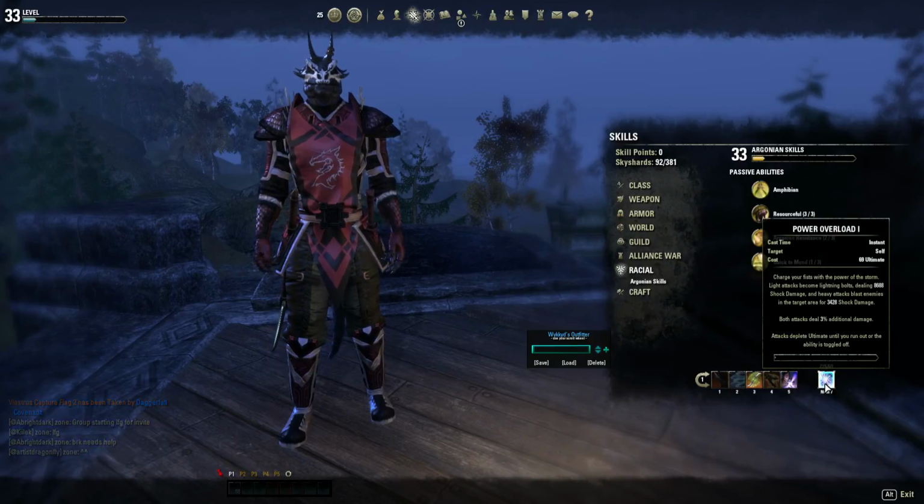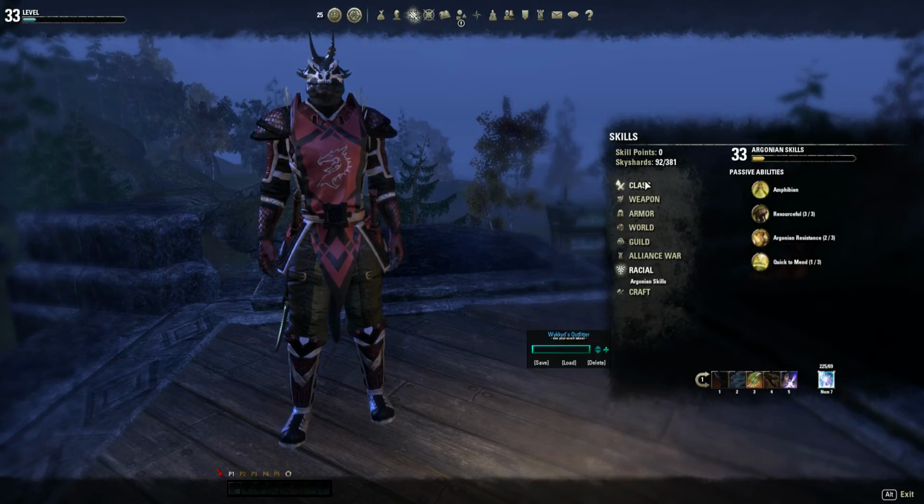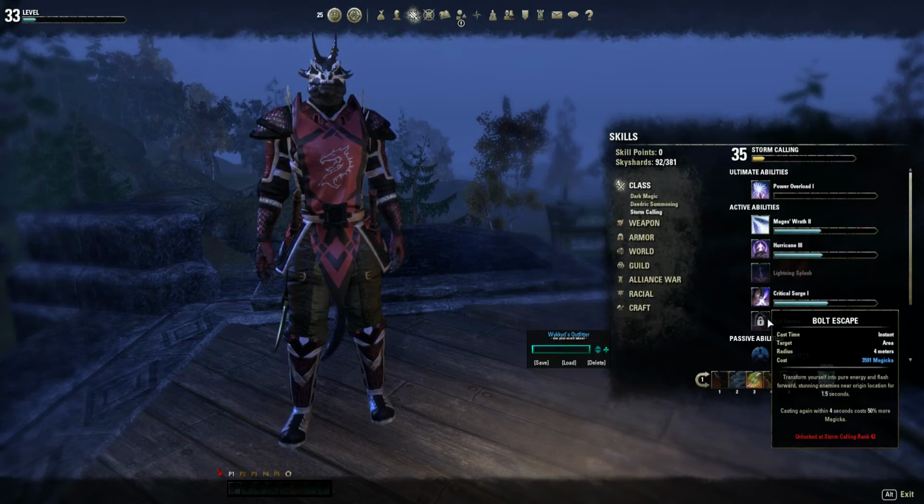Normally I have Suppression Field up here on the front bar, but I'm trying to level the Storm Calling to get my Bolt Escape.